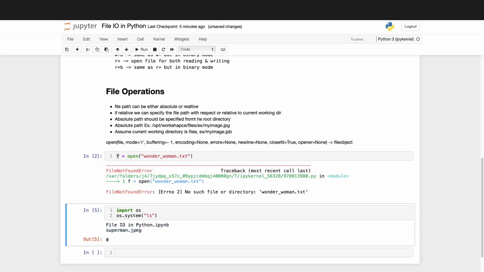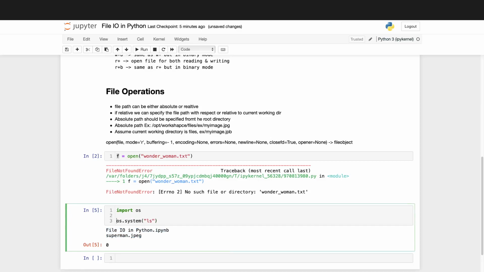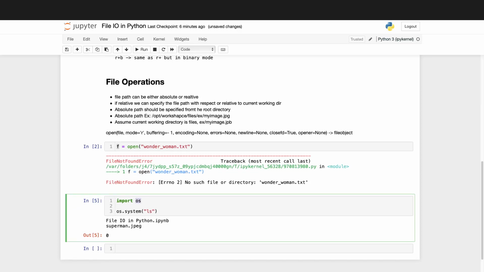Two files are here in my current working directory. This os module is used to perform operations. It provides an API to work with OS-specific APIs, like creating a subprocess and running commands, or doing other path-specific operations like that.